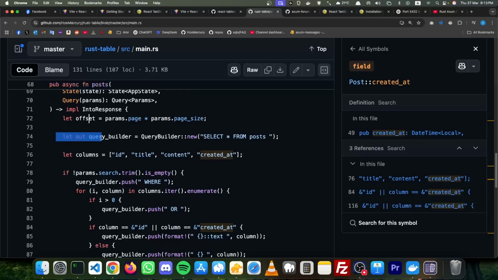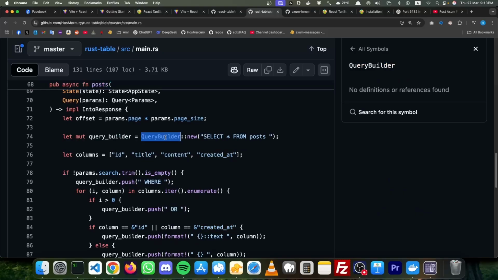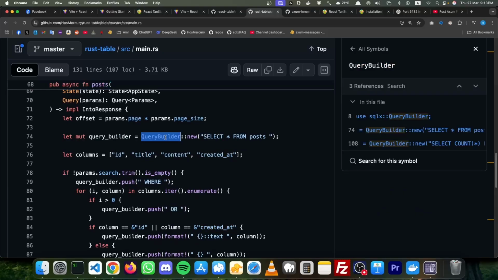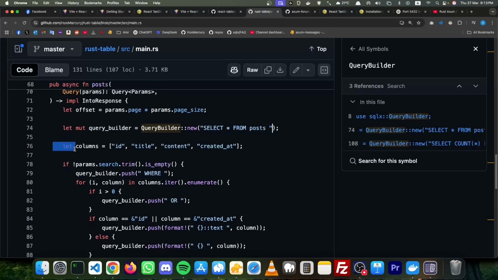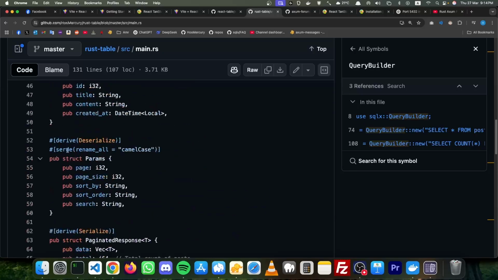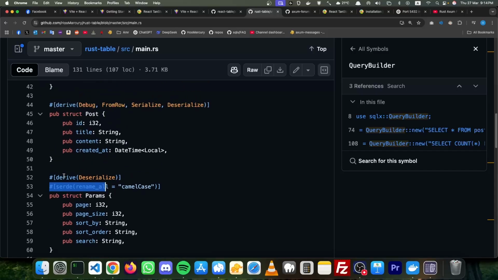Number 2, we will use the query builder from SQLX. We will build our query step by step. First we will select all from posts. Then we will have an array of our columns like ID, title, content, created at.